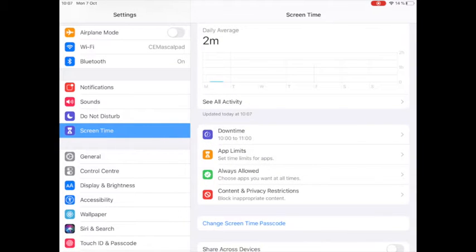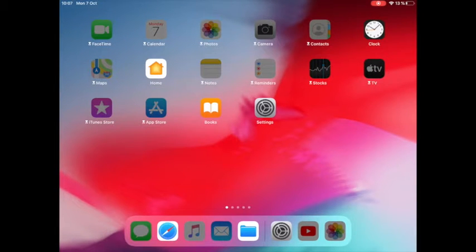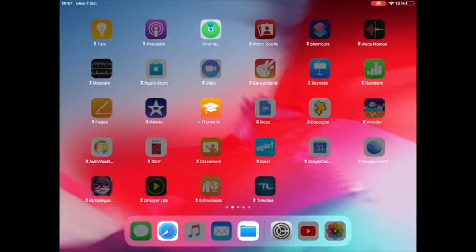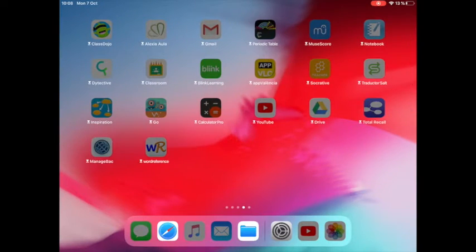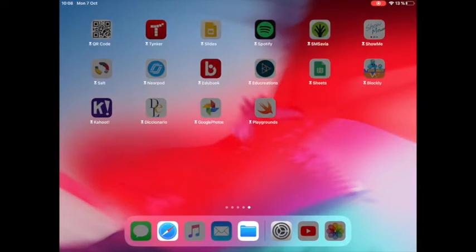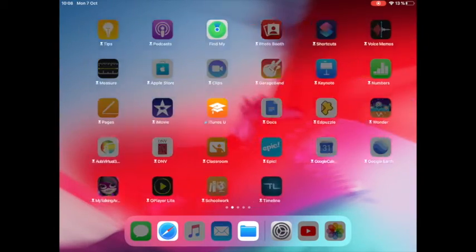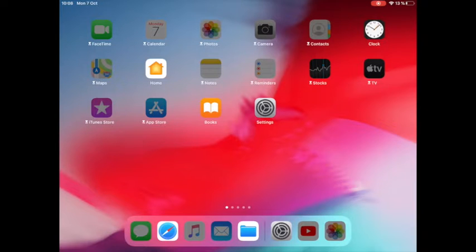Then all you do is go out. Now you can see here it's changed. We've chosen our always allowed apps. Now if we go out, you can see that suddenly everything's been turned off. As you can see, Books hasn't, because that's one of the ones that we decided was educational. And then there are little things like Home, Settings, Clock, Find My, iTunes U, as we decided, but as you can see the rest have been switched off. Now if we were to come back here, there is still one application that is still there, which is, can you see, Safari is still there.